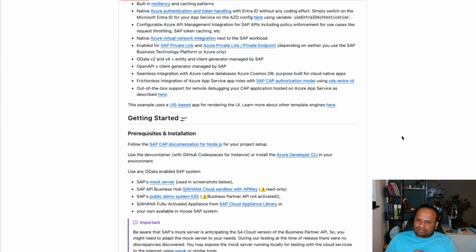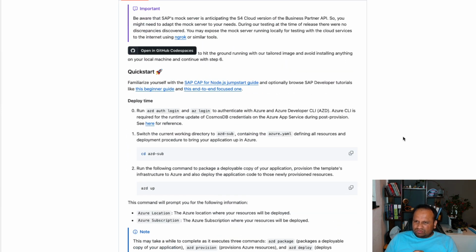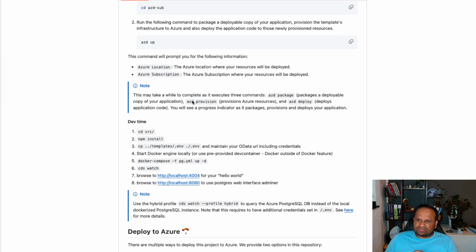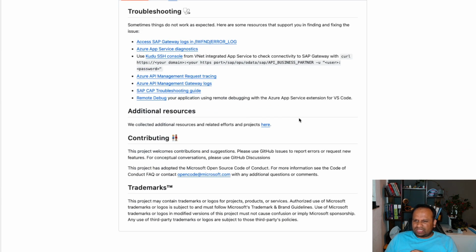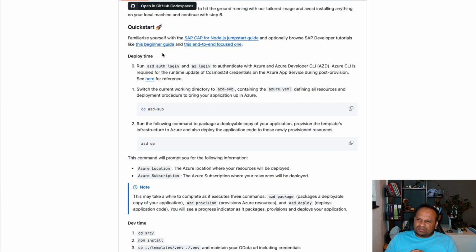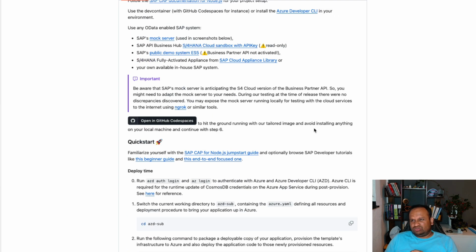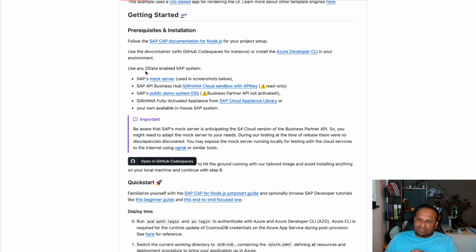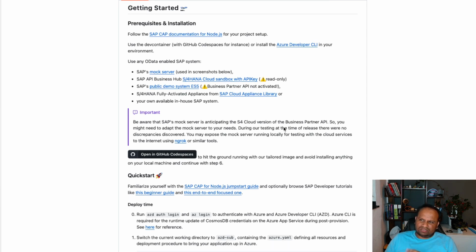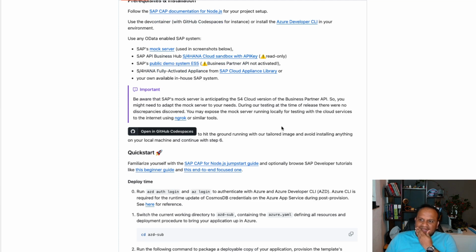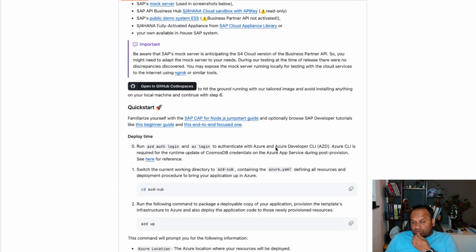This page usually will have the quick start guide to use this template, or to use it locally, and the prerequisites you need for this particular template. For example, here it is SAP specific services, so you may need certain prerequisites. So this is one of the templates.